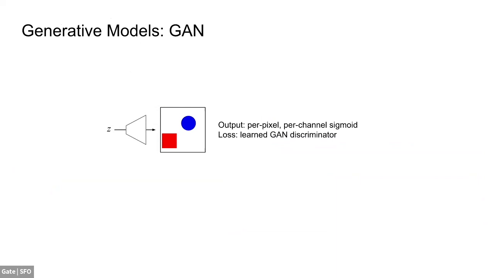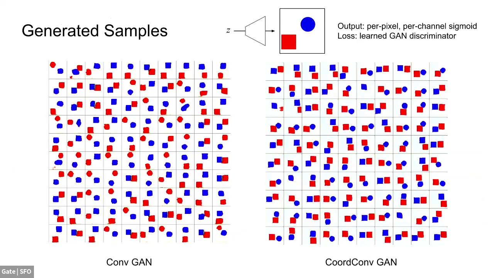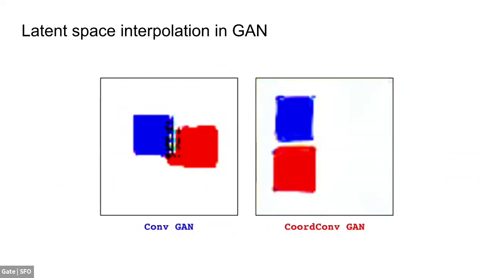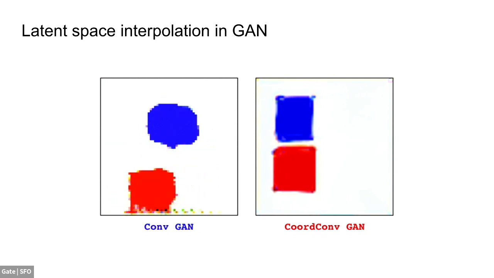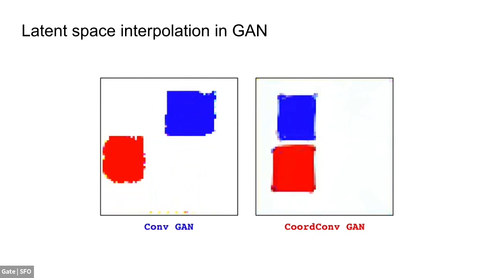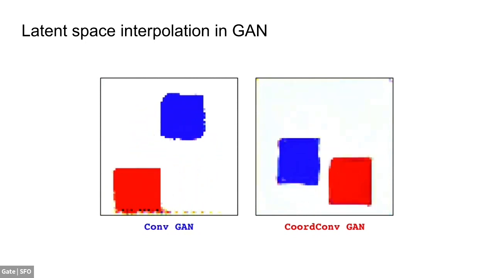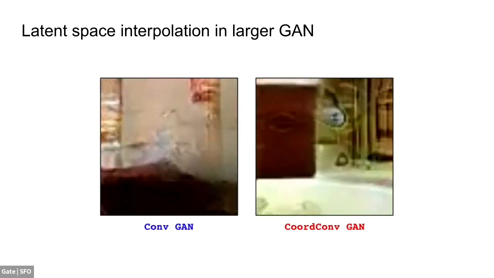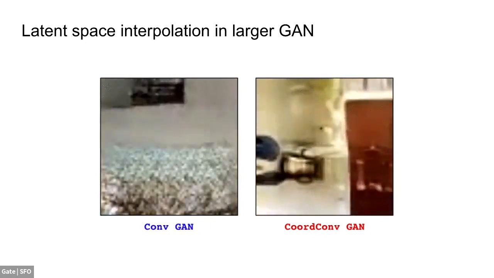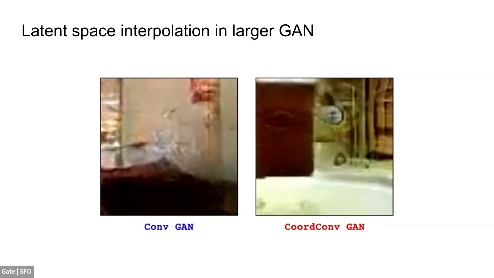In generative models, it helps find better latent space, and in reinforcement learning, it helps the game to be played better. So I'm going to show you some results from generative models. In this case, generative adversarial network. In this simple task, we ask a network to paint some objects, colorful objects moving around. If you train two networks, one with convolution, one with CoordConv, train them really hard, you can kind of do the job correctly when you sample them. Both of them seem to do the job pretty well, but the difference comes in when you interpret the latent space. When you interpret latent space generated by convolution, you see that there's weird artifacts tied to the canvas. When things move, they don't move smoothly at all. Some bits of the object are simply appearing and disappearing. When you interpret it in CoordConv, you see things move around more smoothly. That means there's a more meaningful latent space being learned. If you train larger GANs on indoor bedroom scenes, you see that indoor scenes, their furniture, beds are being painted, but with convolution, they just fade in and out. With CoordConv, you see things move around. That means it learns the geometric translation deformation.